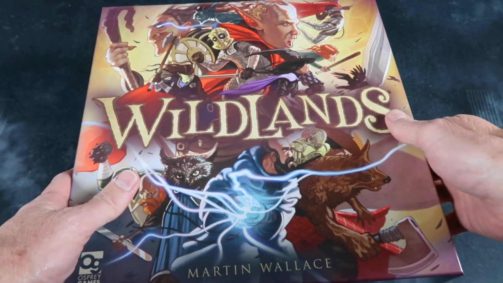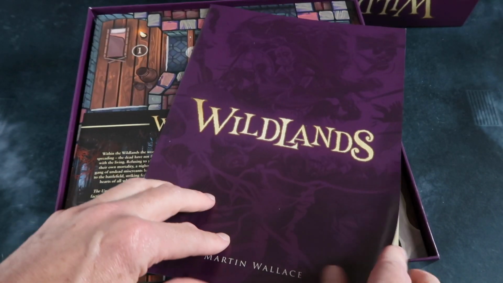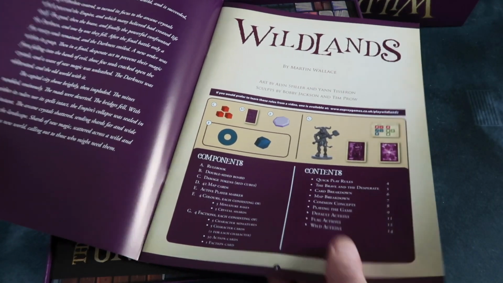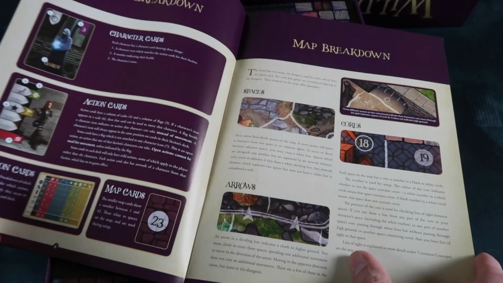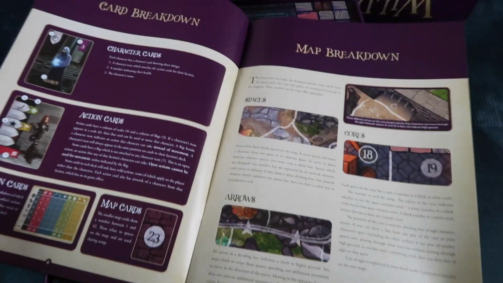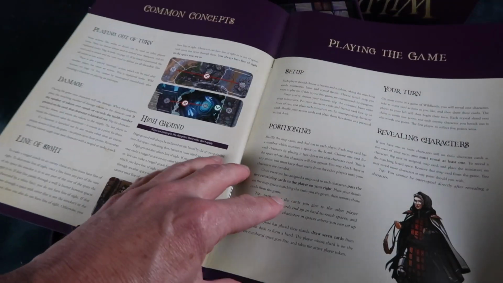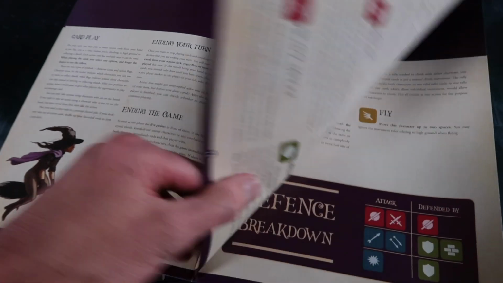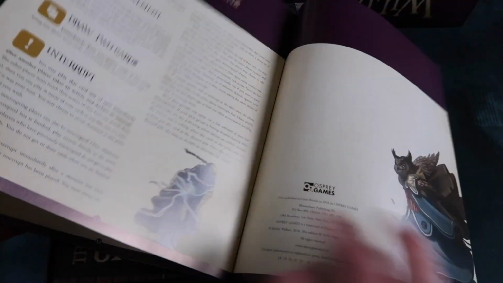Very big and bold cover, lovely stuff. And here's our rulebook, Wildlands. There we go. Components, quick play rules, card breakdown, map breakdown. I like this big title at the top here. Common concepts, playing the game, default actions. That looks pretty straightforward, doesn't it? Of course, I'll be doing a rules summary and reference.